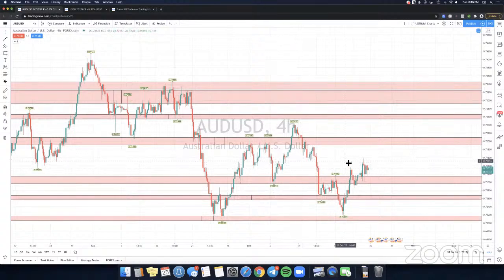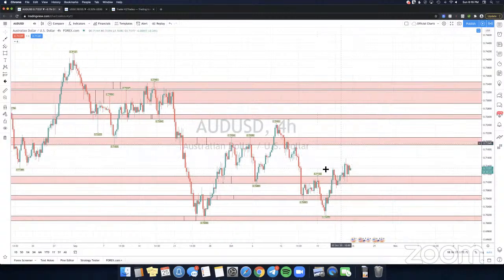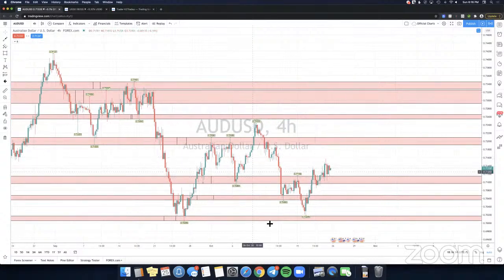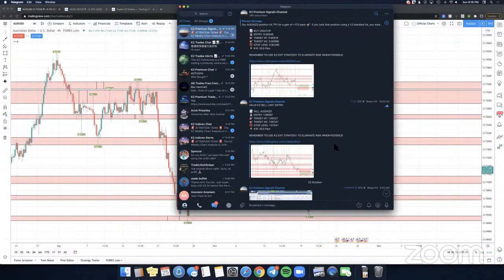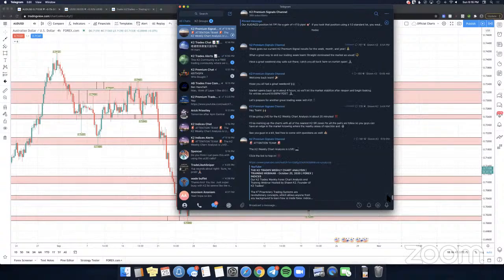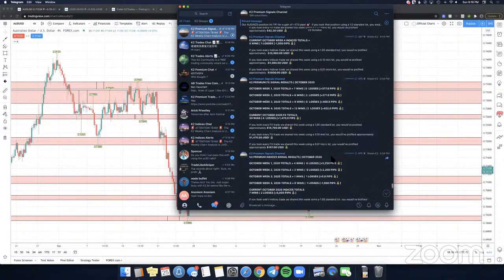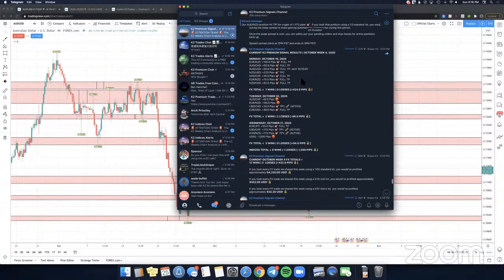I know some people get scared and if they see an opposite signal, they want to get out of that trade. And you can get out of the trade if you're in profit and then just wait for another entry. But me personally, you can see that whenever I call a signal, I never give adjustments. If I call that signal, I think that signal is going to hit. And there's a lot of fake outs that happened last week, but look at the results from last week. If we got scared and we pulled out of trades, we wouldn't have hit all these full TPs right here.